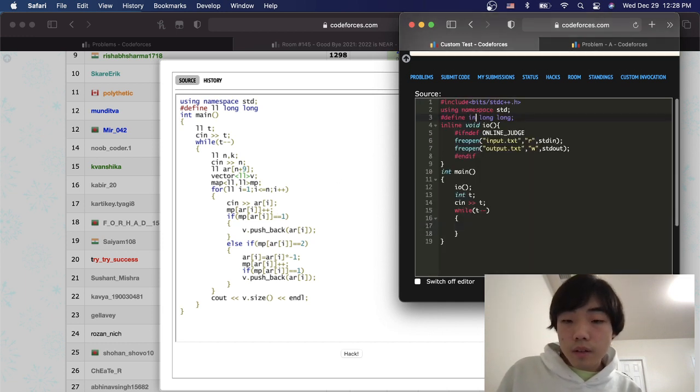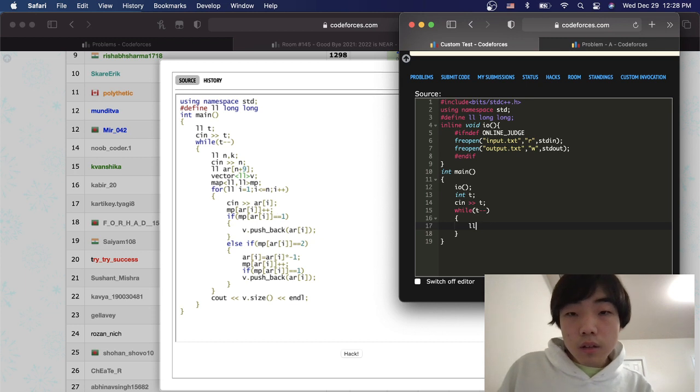Oh, define LL as long long. So LL n then K. Cin n, m plus 9.